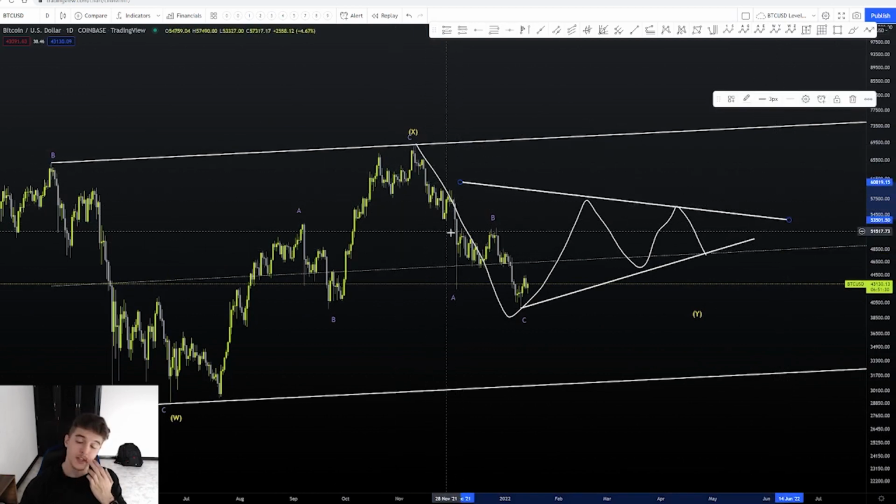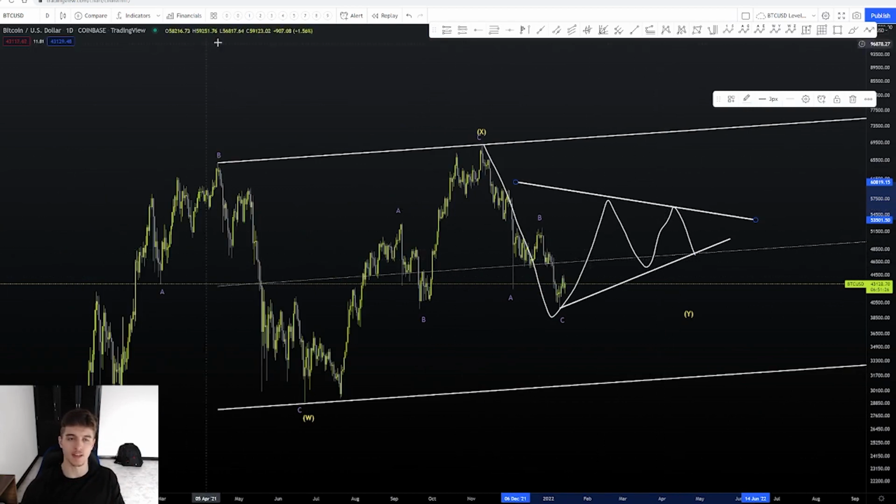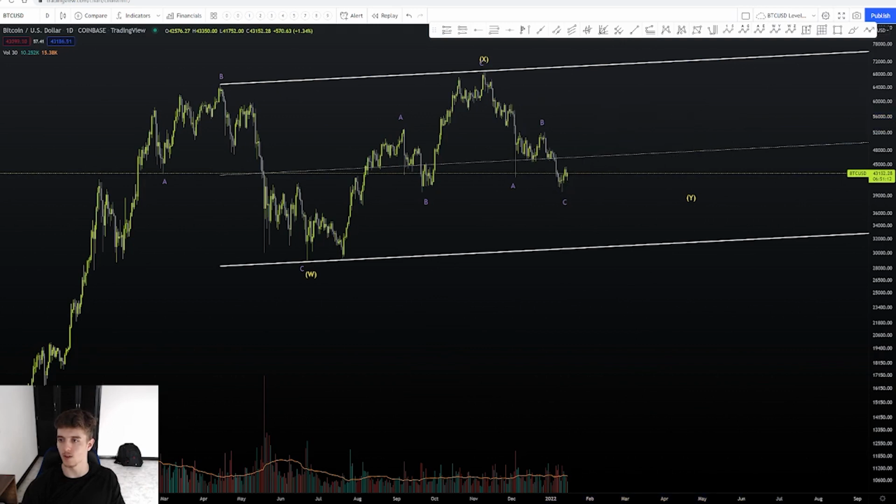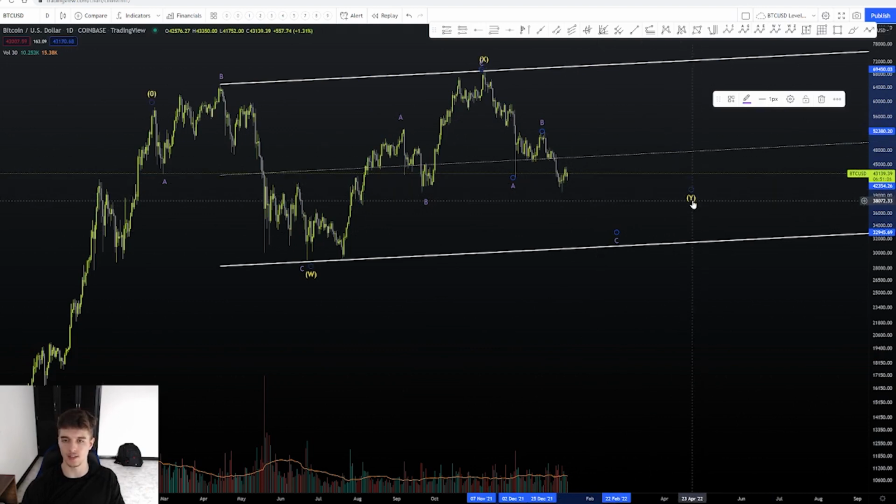So it's hard to say whether this is going to happen at this point, but really, like always, you have to look at the volume profile. And if we end up coming up here and then rejecting, and then coming down here for the C wave and rejecting, then it's going to become more likely. But at this point, I would say the probability of a triangle taking place for this wave Y is a little bit less likely, but it's something to keep in mind.